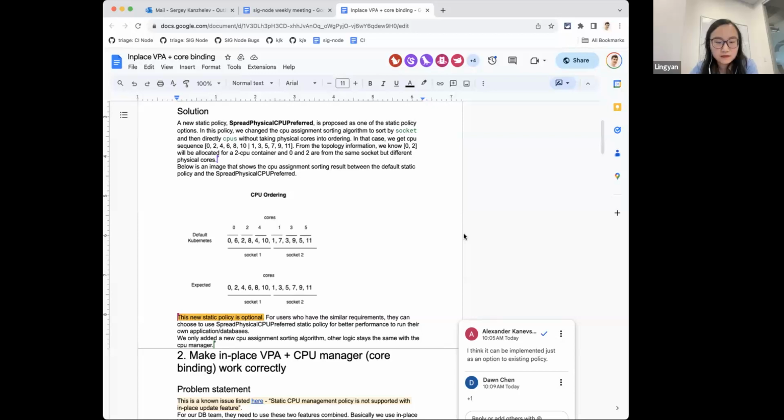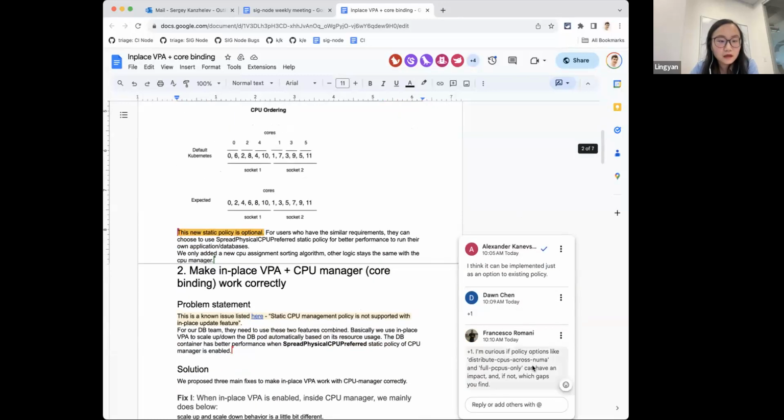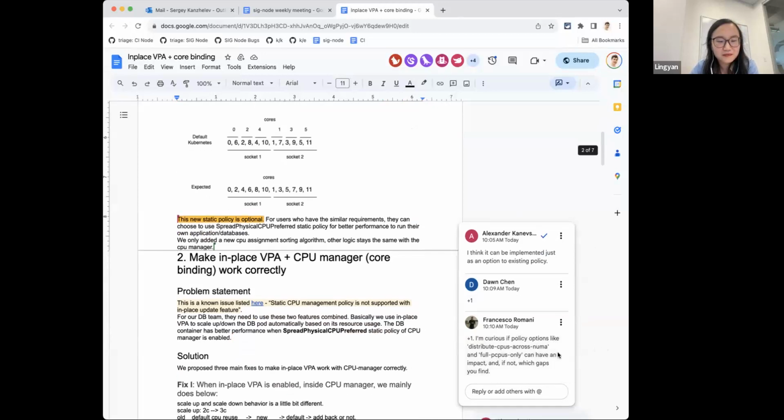I don't think we need a special policy for it. Oh yeah, right. I think it should be one static policy option, so it's not a new static policy. I will edit the document later.